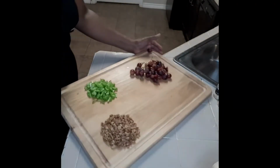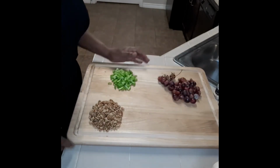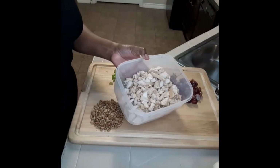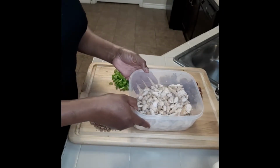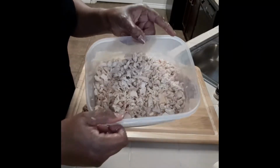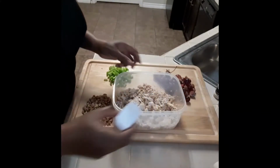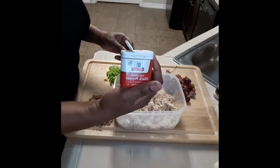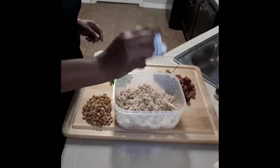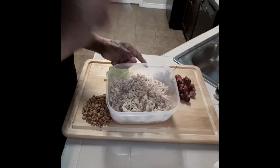Okay, we're going to go ahead and get started. And we're going to go back to the chicken. We're going to break our chicken down a little bit more with a fork, and you all won't be seeing that part. Okay, here we go. I have broken it down a little bit more, and I'm going to start out with my pepper. On average, we might have about a teaspoon of pepper into this.